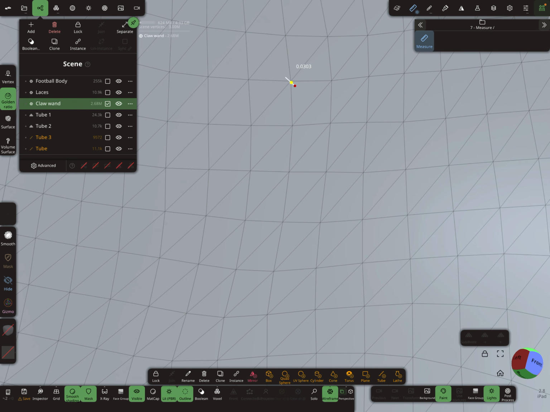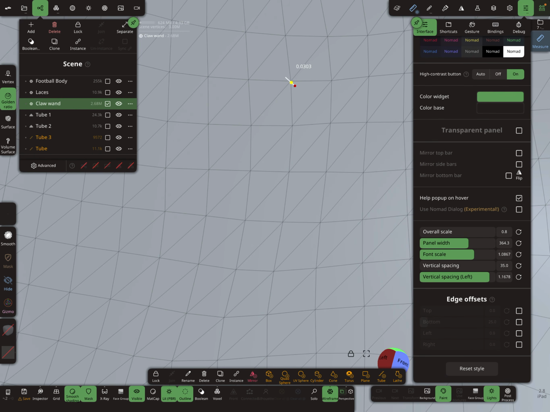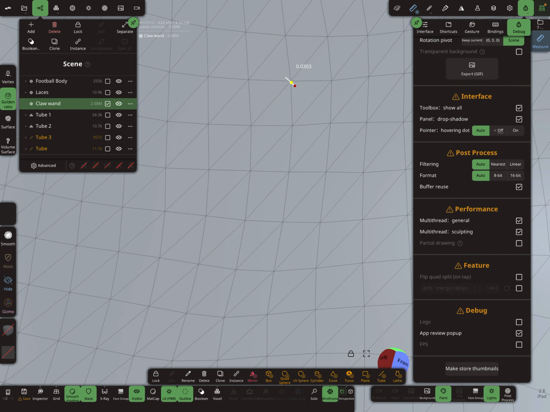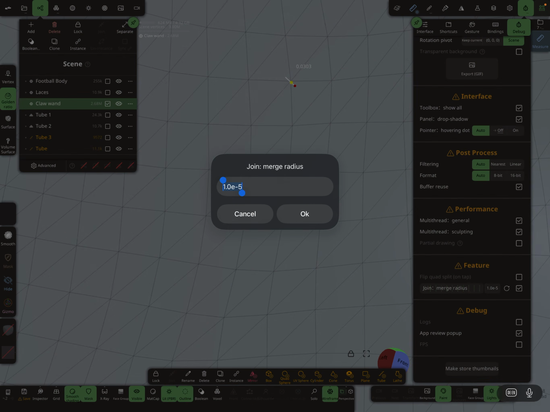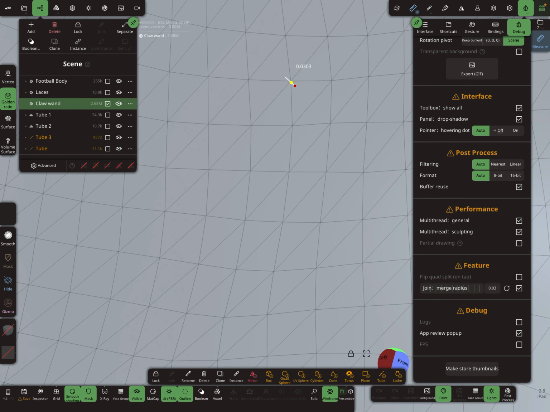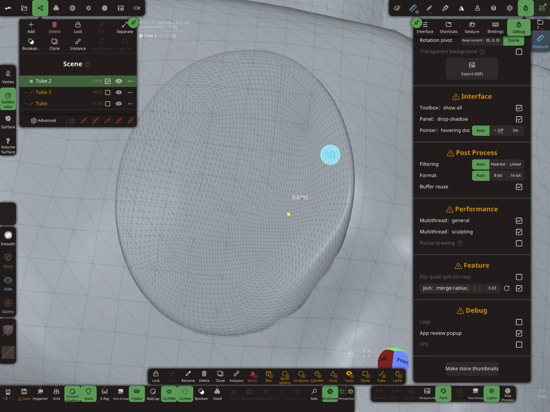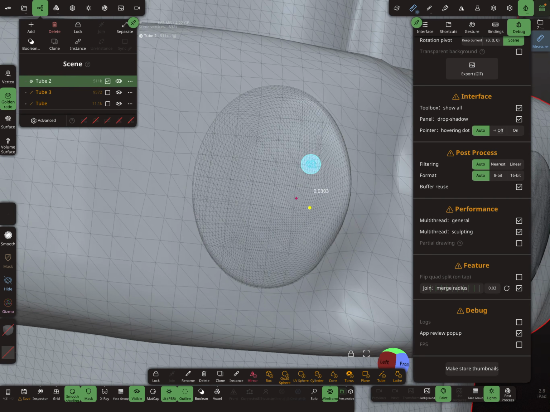Okay. Let's check the join merge radius. 0.03. Okay. Yeah. I think now it works.